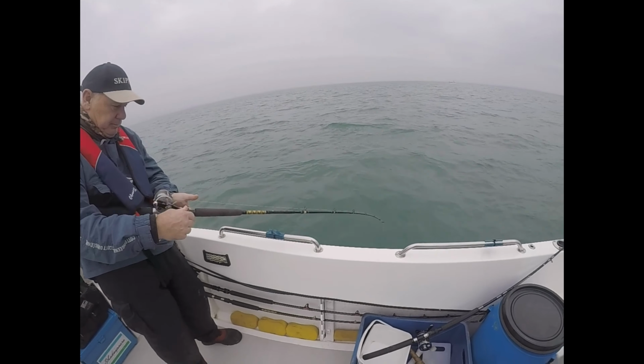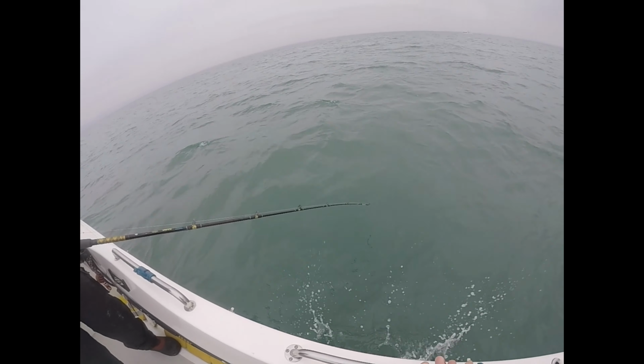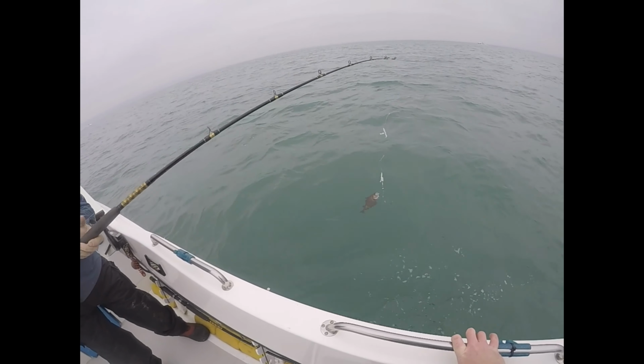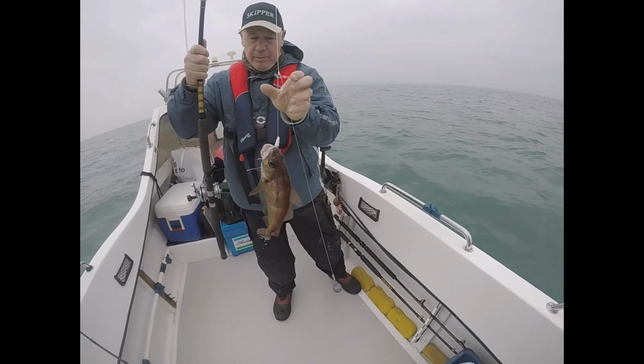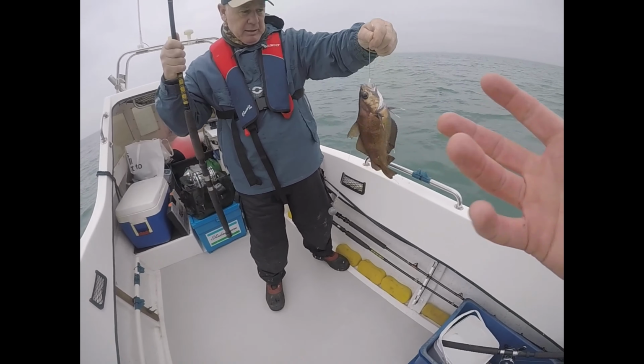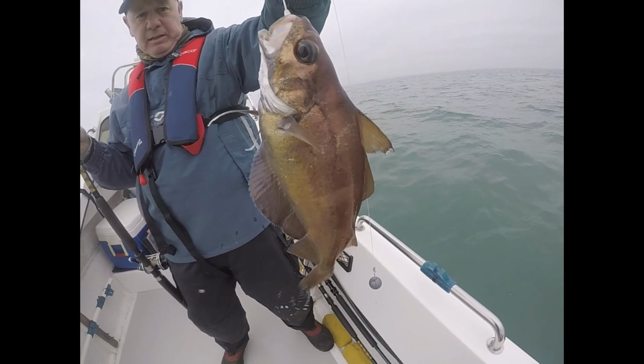There we go. So Niels has gone to similar tactics to what I was using. And we're into a fish. Oh! Oh, it's a monster pouting. It's dark, isn't it, that one? Yeah. Almost like a kelpie pollock. Yeah. There you go.